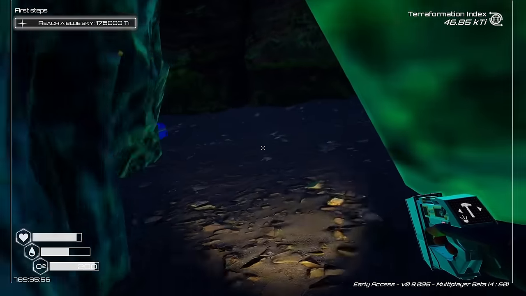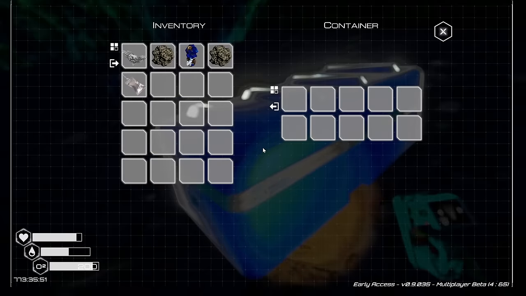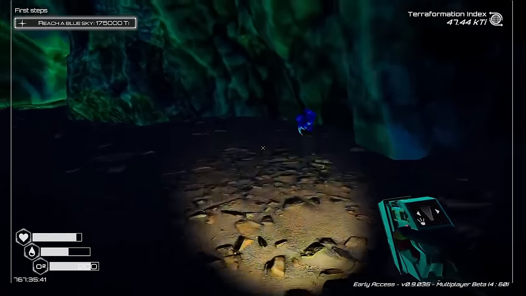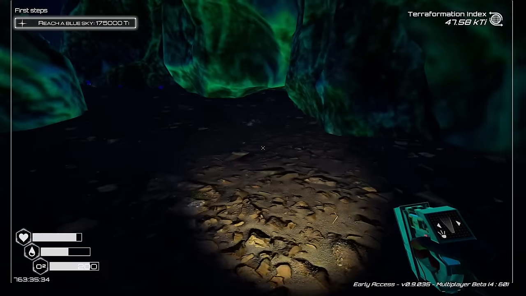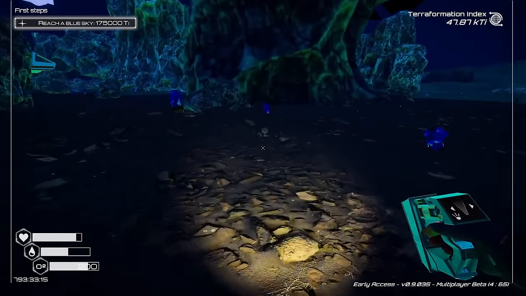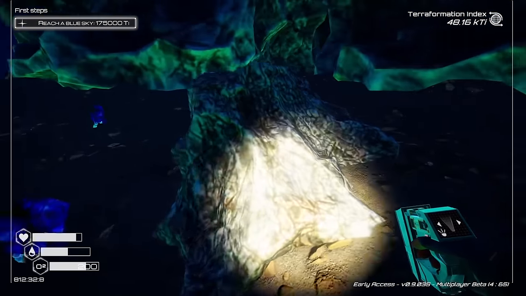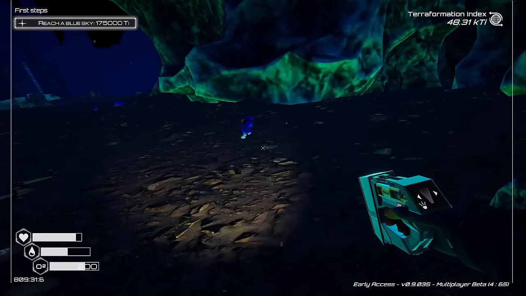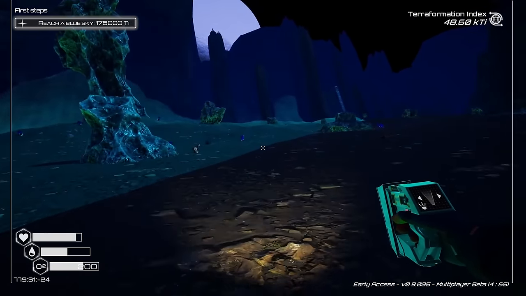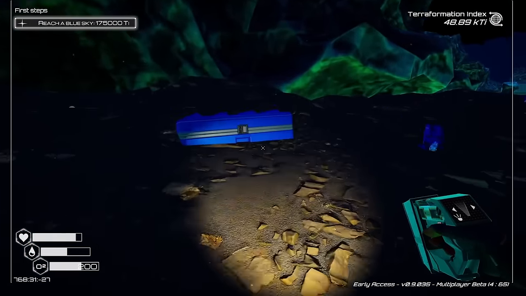First steps, reach a blue sky. Actually, maybe not as far off as I thought, because that's 175,000 TI. I'm currently at 47 KTI. Does that mean I'm at 47,000 already? Huh. Aluminum vein. Or maybe not. Oh, that's just some cobalt. It was very shiny for a moment and I got excited.